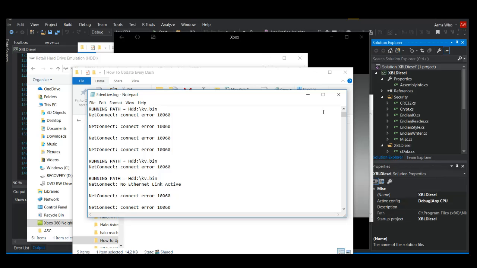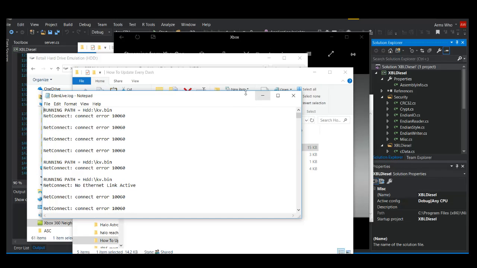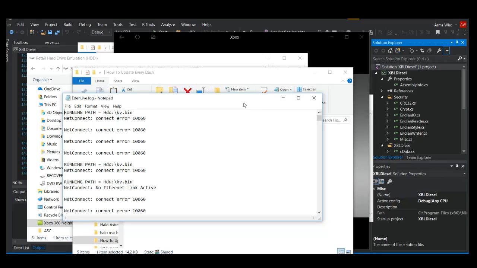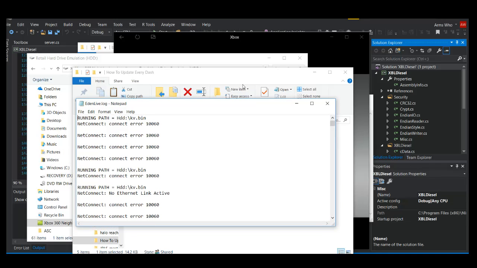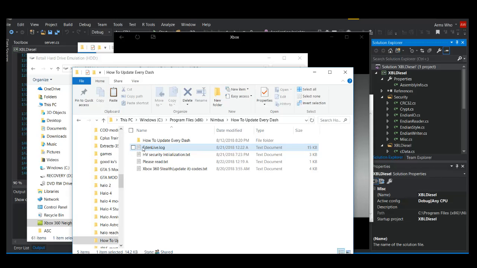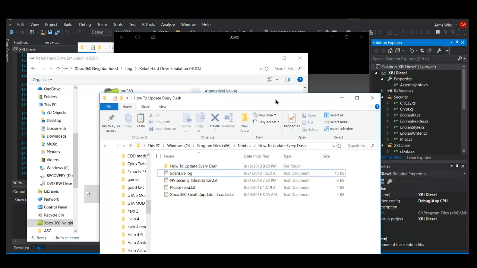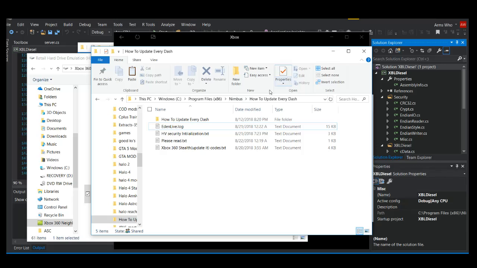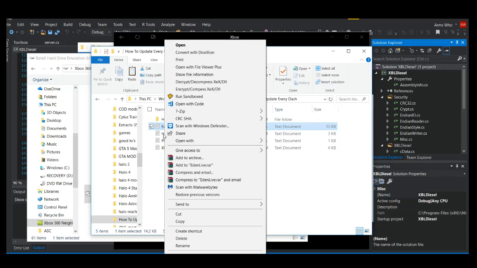But once you are connected to your stealth server, once I confirm that I'm able to connect, what I do is go ahead and add an actual unbanned KV on there, shut it off, restart it, load it back up and connect. And if it doesn't connect, again, it's going to go to the log file. If you have any problems with that, go ahead and comment below and let me know. I'll see what I can do for you.